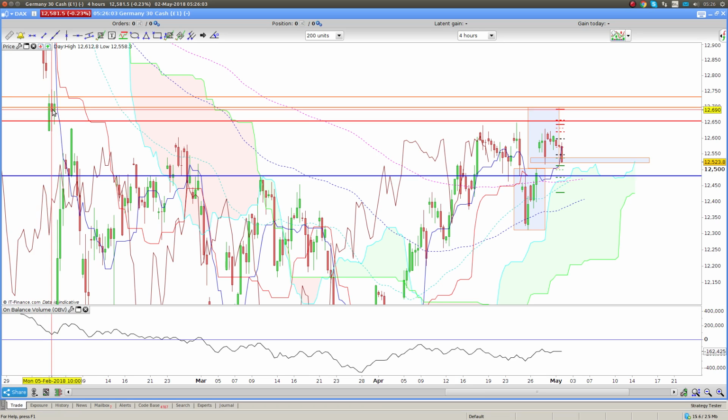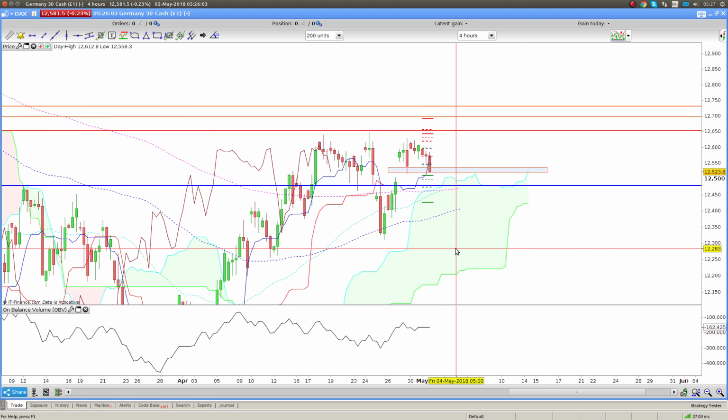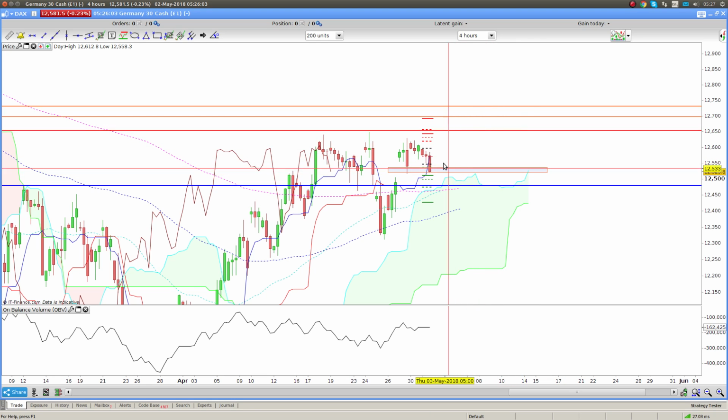Price is not going to change. Let's not say not, but the probability of it changing direction right here is low. The probability of it changing direction up here on these tails in this area up here is a lot higher. So that's why I say that's the area that it's going for. Okay, and let's just get rid of that. So what we're looking for here, by the looks of things, is another attack at this weekly Kijunsen. And we have to see what happens with price at the moment, see if we pull back to this level.